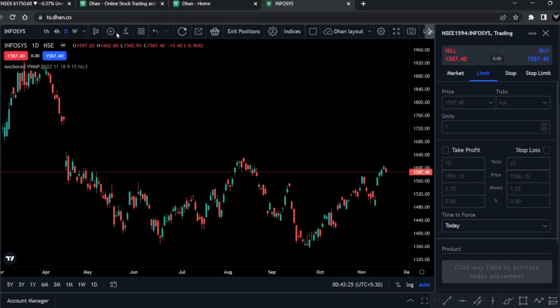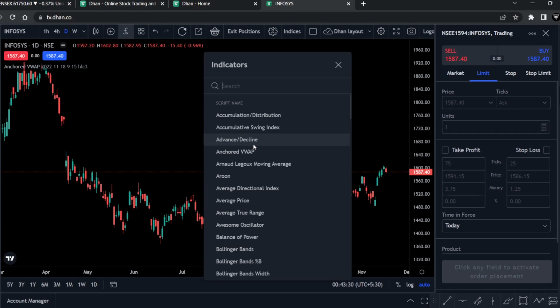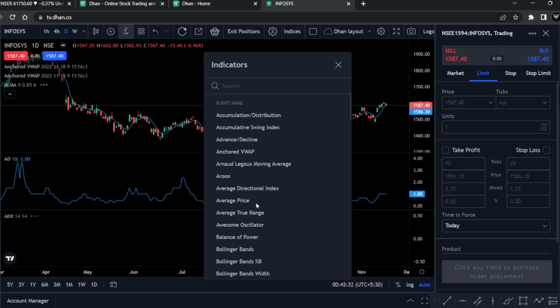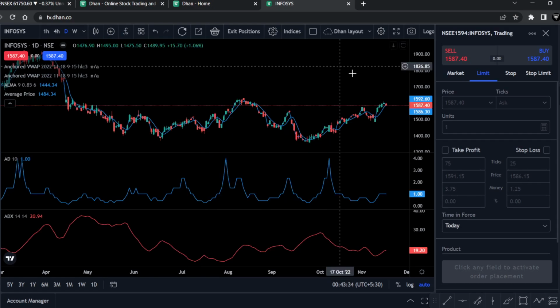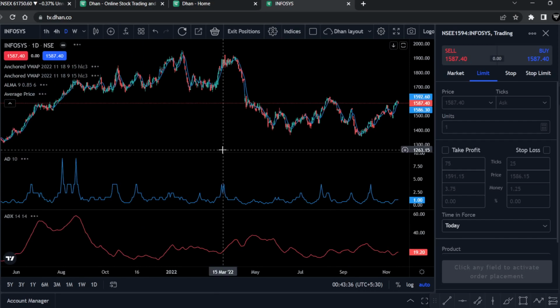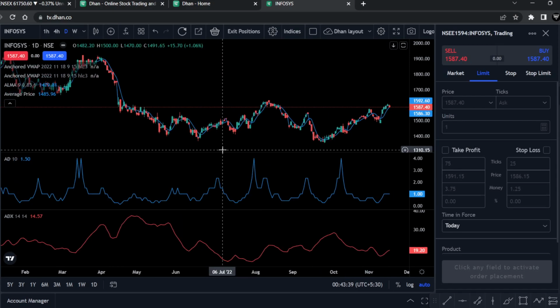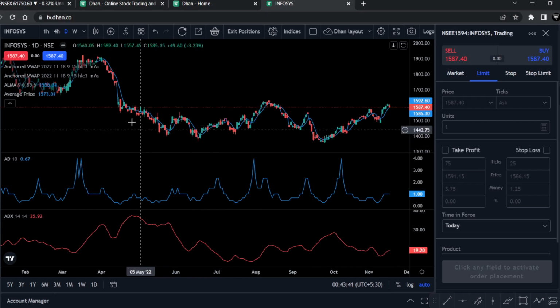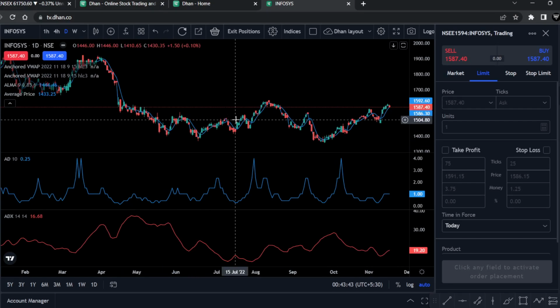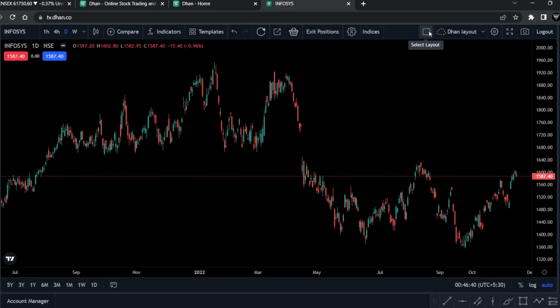Most importantly, you can add n number of indicators. So let's say you want to have 5 indicators, you can add them and you can see that it perfectly works fine, right? That is a big advantage. If you are into short term trading, you use a lot of indicators, then this is the feature that will definitely help you. Next cool feature is chart layout.